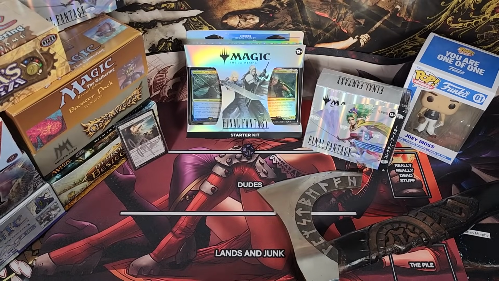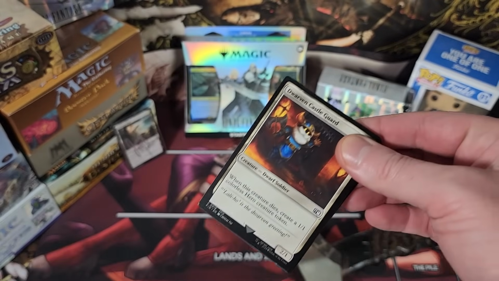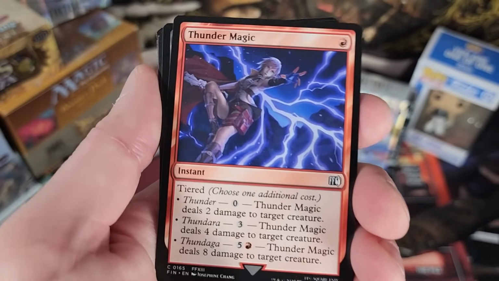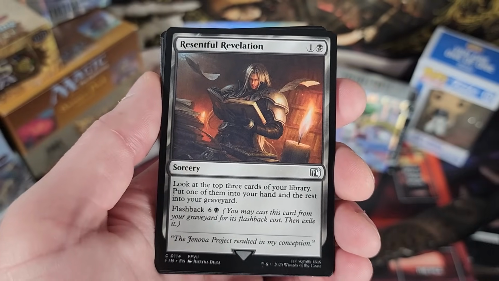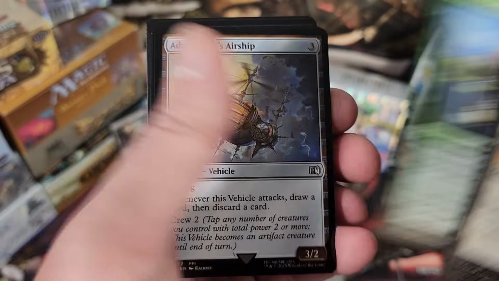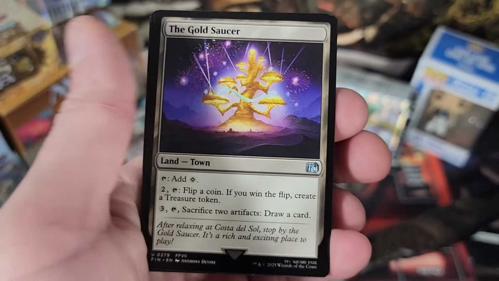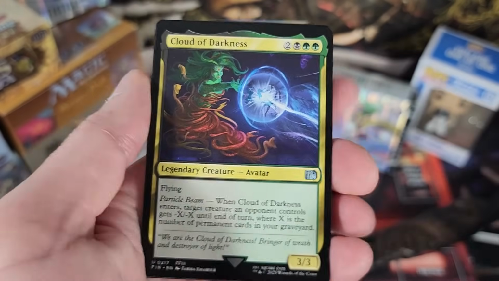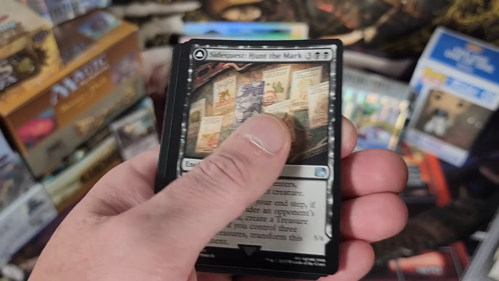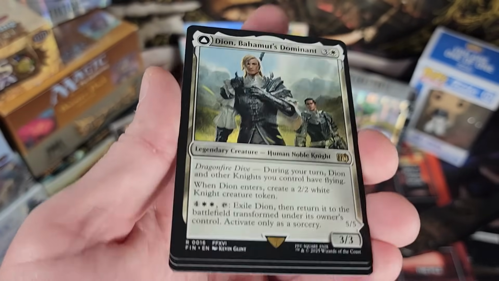Okay. I'm not sold on any particular color just yet. I mean, if we get some stuff that allows us to scry or surveil a whole lot, that's cool. We got token creation. We got, this dude's tired, you can just tell. Resentful Revelation. Okay. With the flashback. I'm not going to get too in-depth here, because who wants to be here all day? Not me, not you, none of us. Prowess. I like seeing that. The Gold Saucer. Remember, I just finished cracking open a sealed master case of collector boxes, which is not cheap by any means. So I feel I'm coming back down to earth right now.